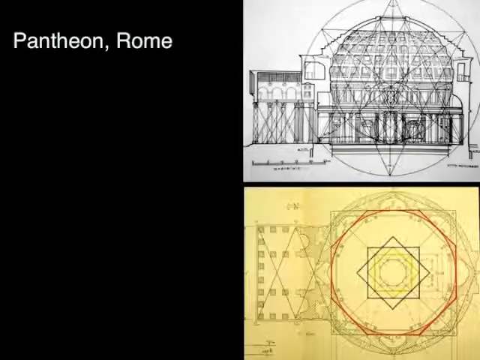The idea that it is a circle, or rather the idea that it's a spherical space, is loaded with meaning, because the Romans borrowed lavishly from the philosophy of the ancient Greeks. The technique, and this is probably another reason why the Romans were so successful in their conquest of foreign lands, because they gave people plumbing and fresh water and bridges and roads, but they allowed the cultures to continue their own traditions. And they borrowed the best aspects of those traditions. So from the Greeks, they took a lot of the architecture and a lot of the philosophy.